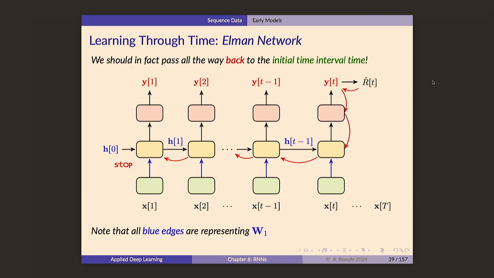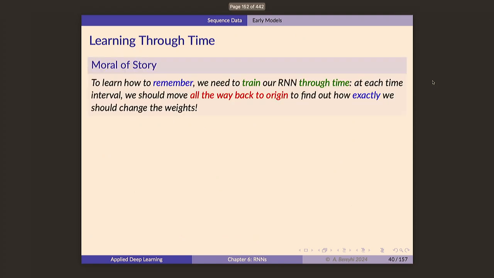But at the end of the day, you can do it, it's not a huge thing. We can train deep networks with 1,000 layers, so it means that we can potentially have thousands of time frames. But the issue is that what you train at the very end is not going to really depend on your input at the very, very beginning. And this is something that you were trying to avoid. You wanted to carry all the information from the beginning towards the end. So this is the issue that we have. We need to train the architecture through time, and this is going to be a very, very challenging thing.